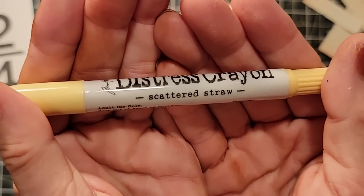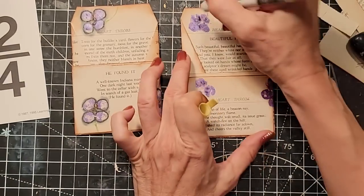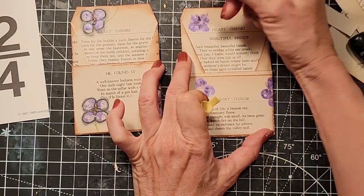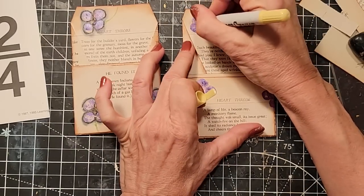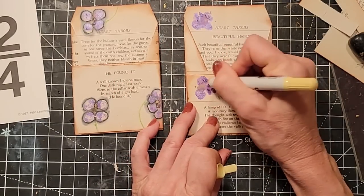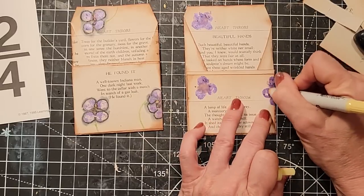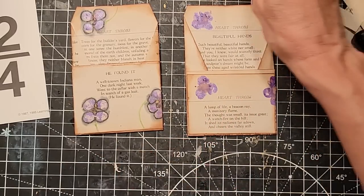Okay, scattered straw, kind of a weird looking thing, but I thought it was also kind of yellow and creamy, and if I could get in there and make some yellowish center to the flower. This one's not working so good because I got so much color there, but let's try this one, maybe a little better. Okay, that's good, and just a little something in the center. Not quite sure what that was, but it's present now.